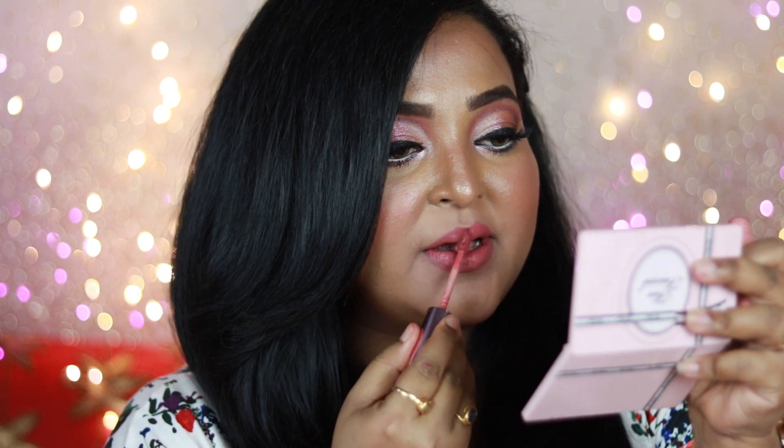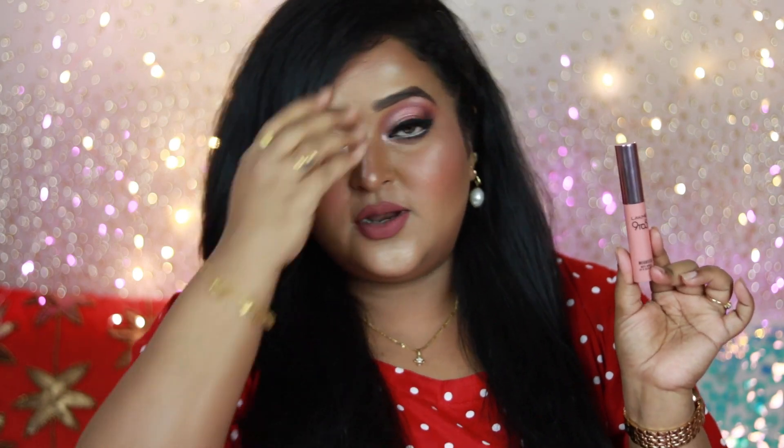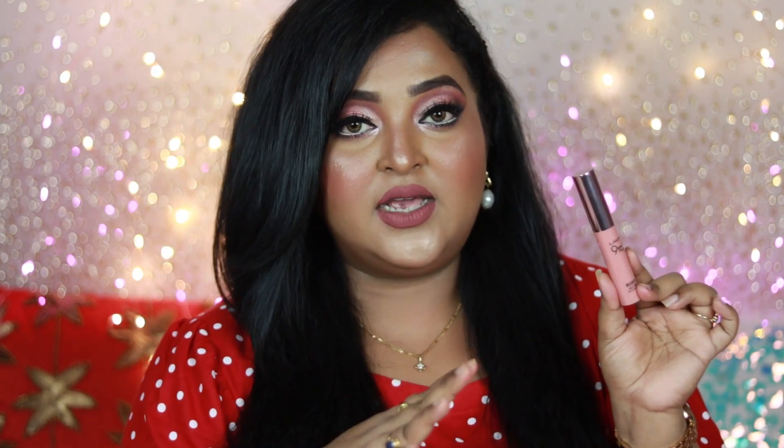On the lips it looks gorgeous paired with intense warm-toned smoky eyes. The formula has a complete mousy texture — very pigmented yet blends beautifully on the cheeks. It doesn't dry out cheeks or lips and is one of the best liquid lipstick formulas I've used. It's very long lasting, completely transfer-proof and smudge-proof, and works for every skin type. You can use it on cheeks, eyes, and lips and get the best out of it. Highly recommend trying this shade as your cream blush — you won't regret it.